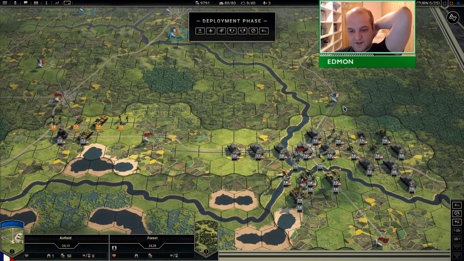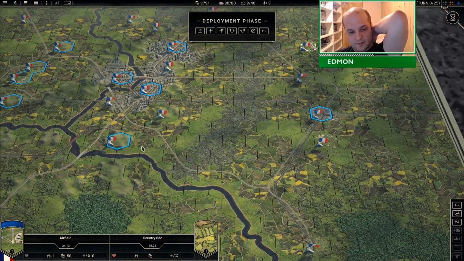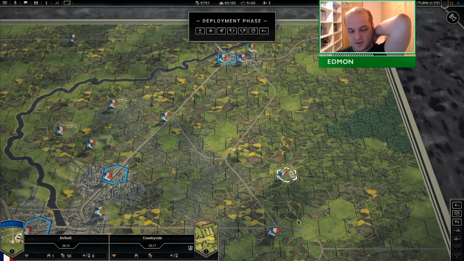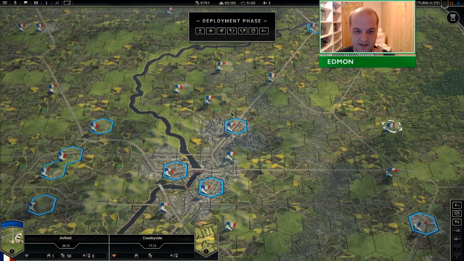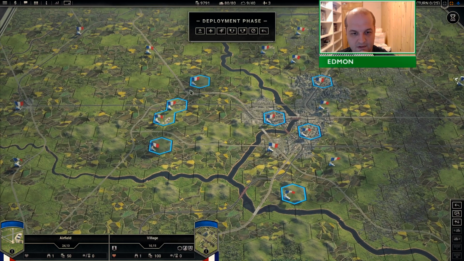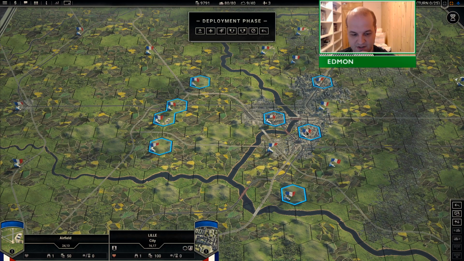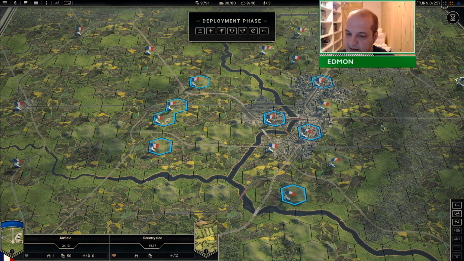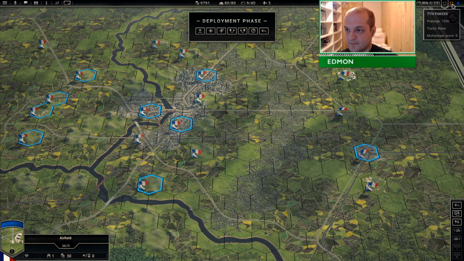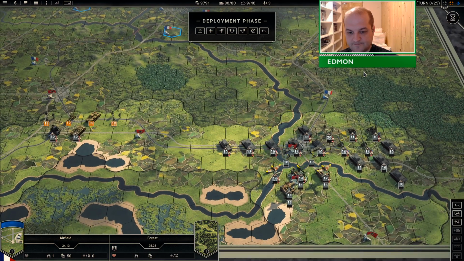Once again, a lot of this is going to depend on what my ally does. But I'm just going to try and carve up here to take these objectives as quickly as possible and encircle the enemy. He should get all of those before he touches these. You would hope. He's only got 1,000 prestige as well, that's interesting.